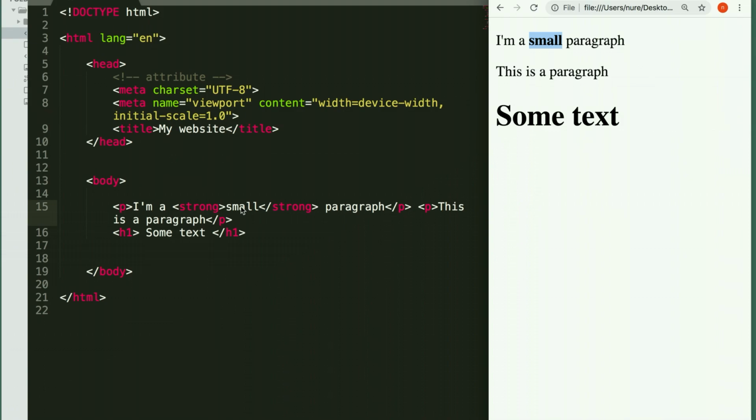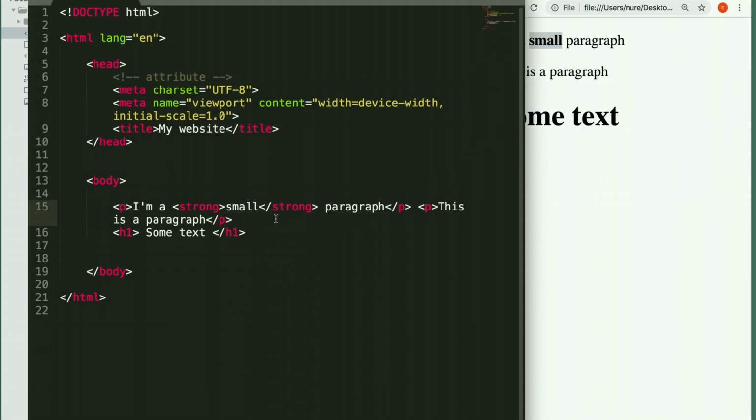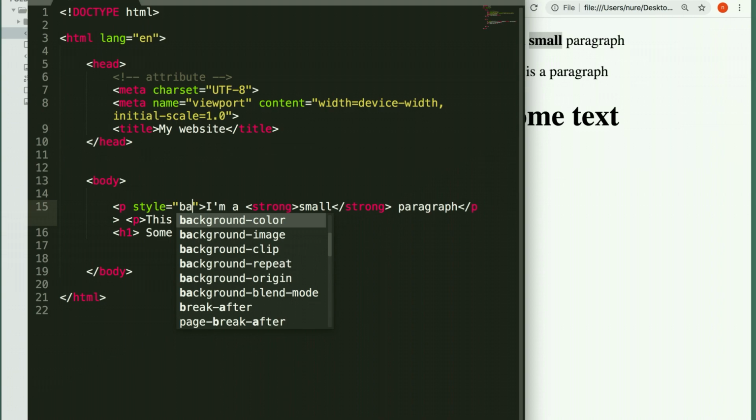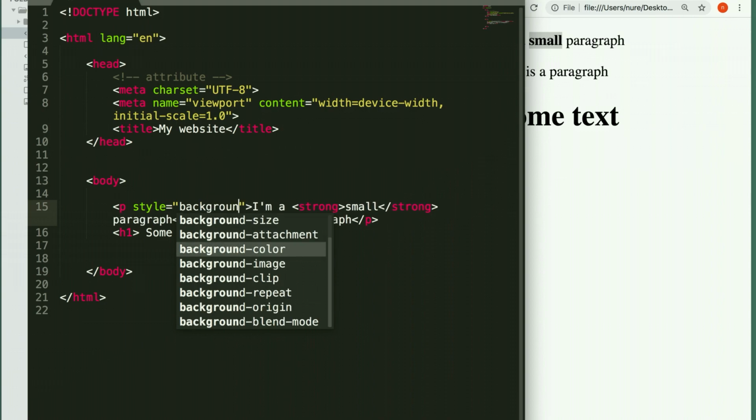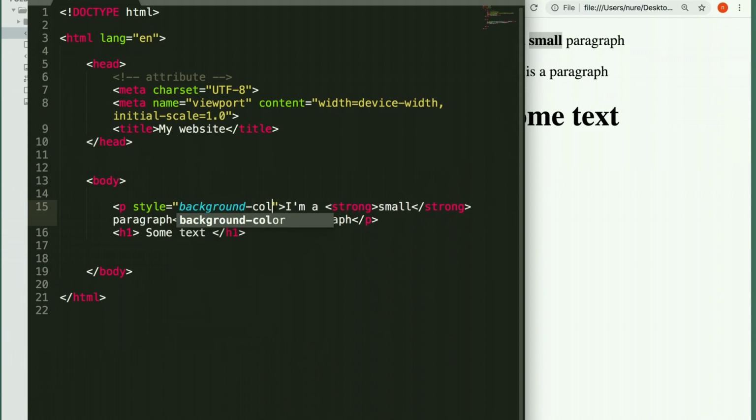Now let me show you one more thing. Let's add here a style. Style equal to background color.